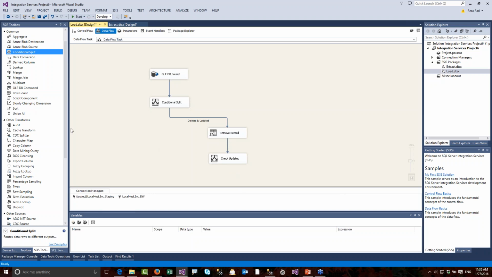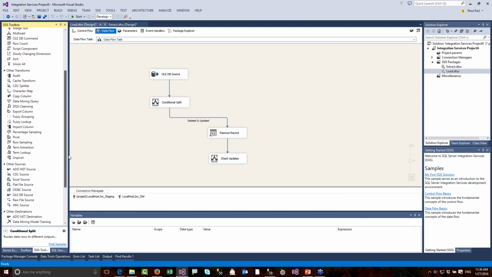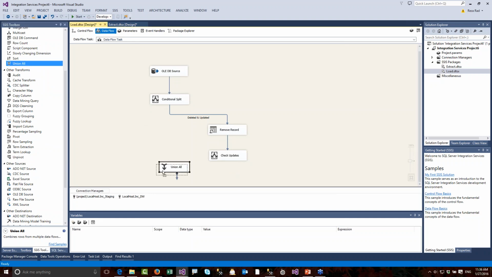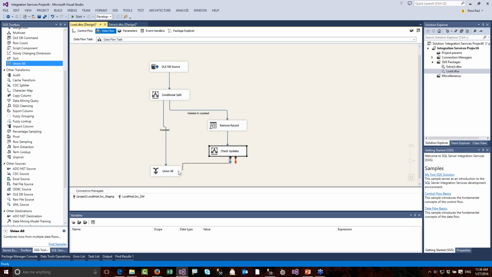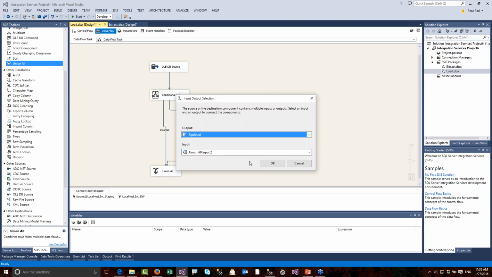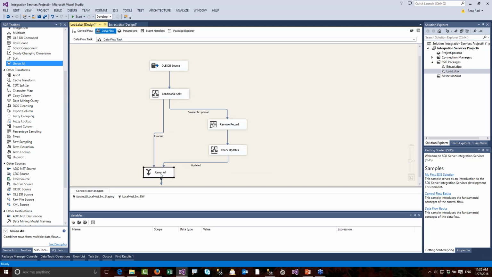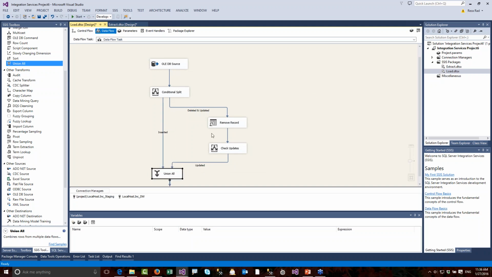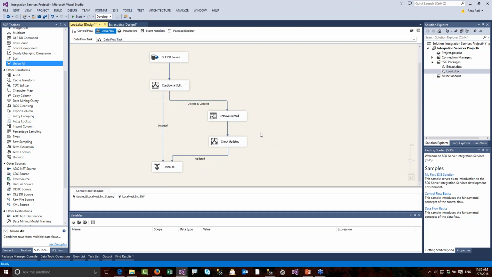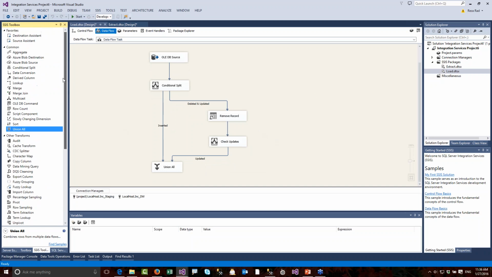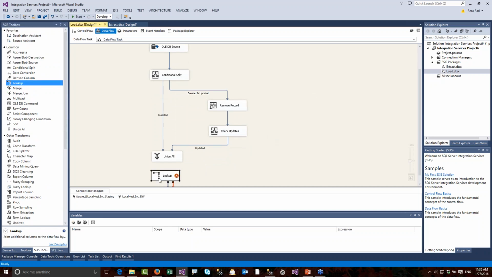So I'll get the output of that, and I want to insert a record after that. I want to insert a record if the record has been inserted as well. So these two outputs should be combined into one set. I'll use a union all for that because I have to insert both. So the output of that is the inserted output, and the output of this one is updated. In either case, I'm going to create a new record. The reason is that for an updated record, I have already removed the existing record, so I can create an updated one.